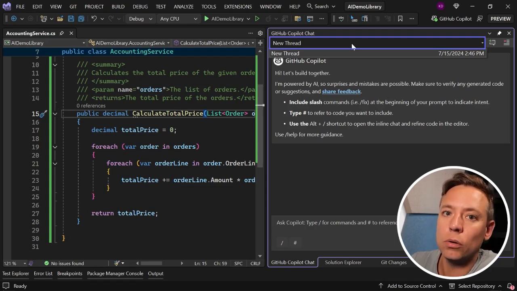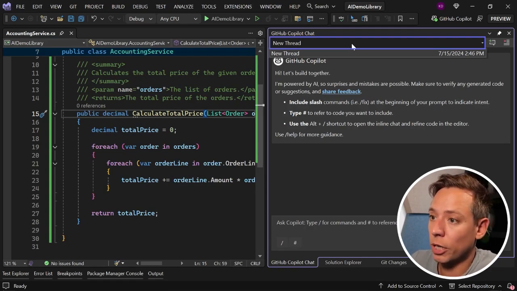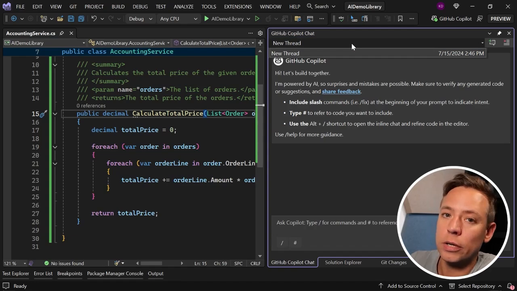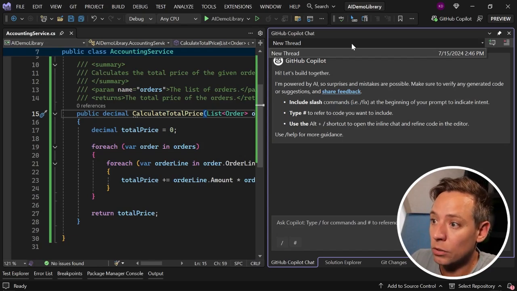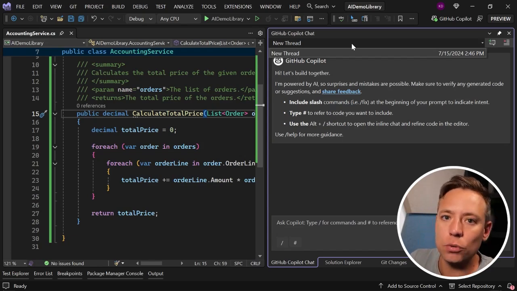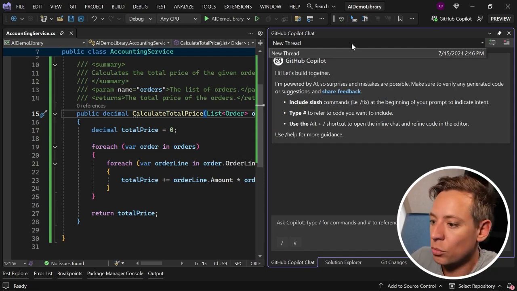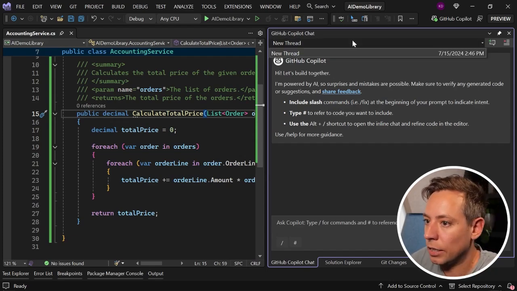In other words, you can look at it as a chat with Copilot. Interesting here is that as long as you remain in the same thread, the full thread is taken into account as context for Copilot. So you can just naturally start conversing with it. And if needed, later on return to a previously saved thread by opening the thread drop-down and selecting it again.